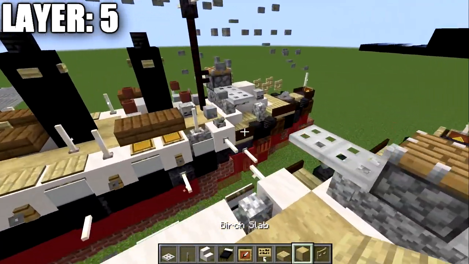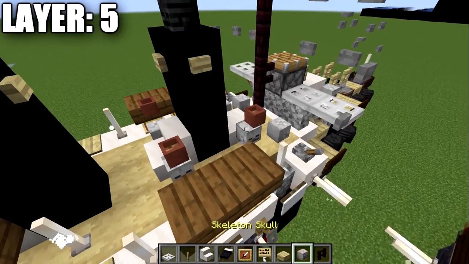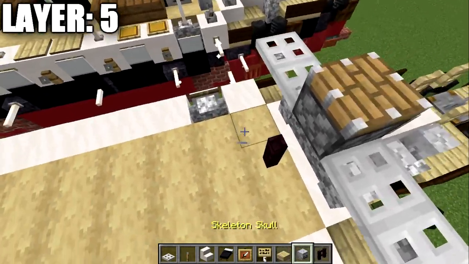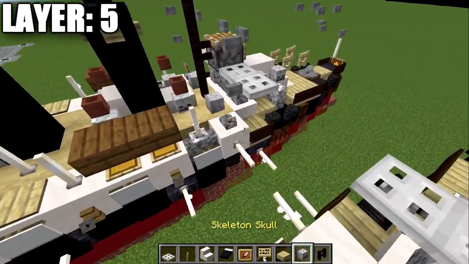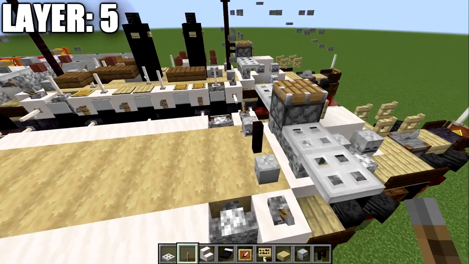After that is all complete there, we want to go ahead and then grab ourselves another brick wall and some skeleton skulls. We're going to place down another brick wall here in the center, like so. And then we want to go ahead and place down a skeleton skull on both sides of this narrow brick wall. After that is done there, we're going to go ahead and then place down a lever to both sides on top of those blocks like that.